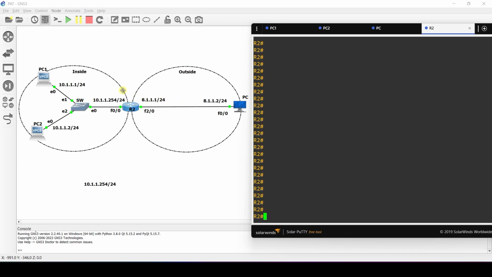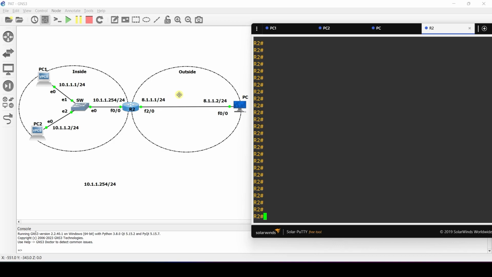It works a bit differently from dynamic NAT, in a sense that you notice in the last two videos, we were basically mapping individual private IPs to specific global addresses, or public IP addresses.